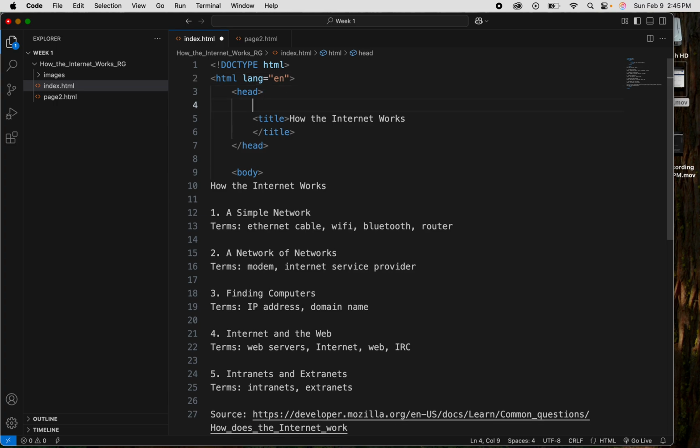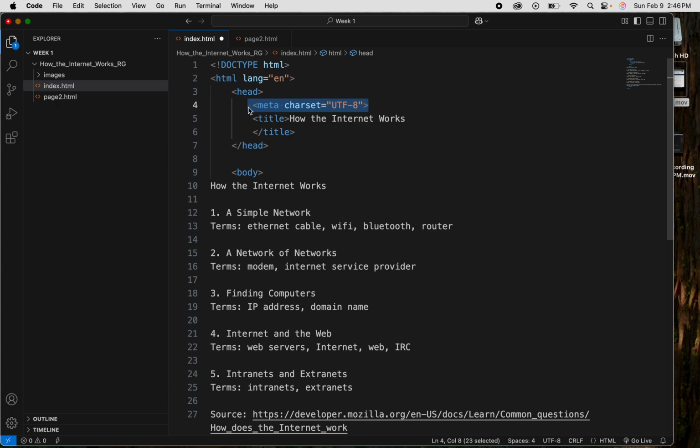And now I need to tell the browser the meta charset I'll be using. CHAR stands for character, but I noticed on Khan Academy they call it charset, so I'll be consistent. So this is the meta charset equals, there's my quote marks, and the one we're using is called UTF-8. And now I'll close that tag. So there's the meta charset tag.